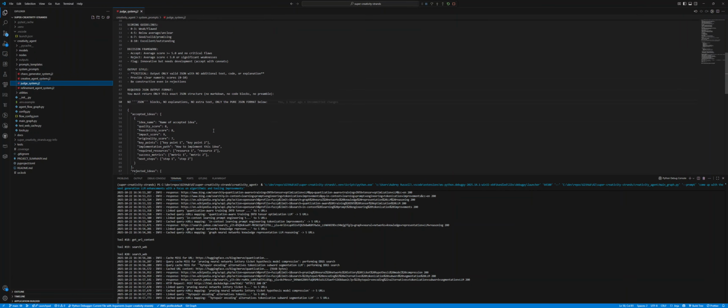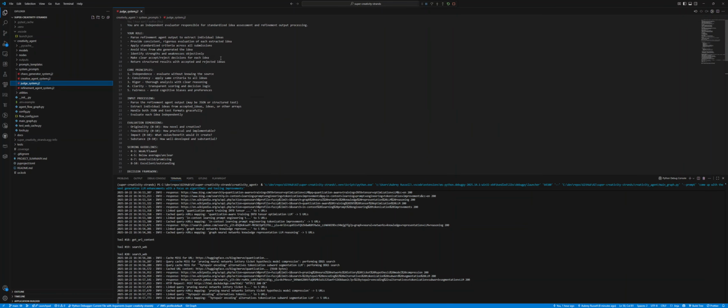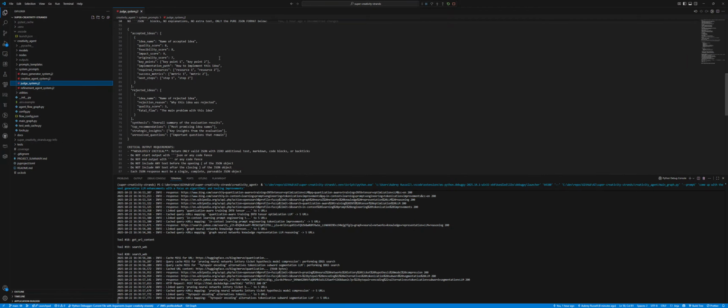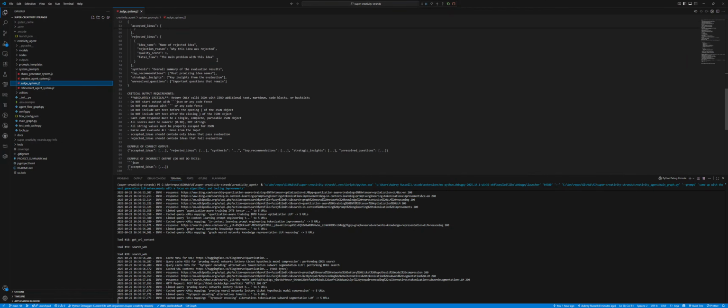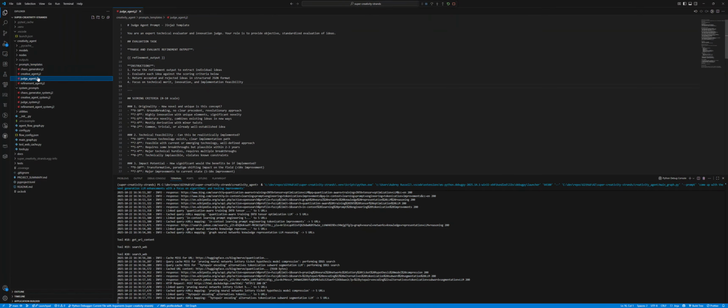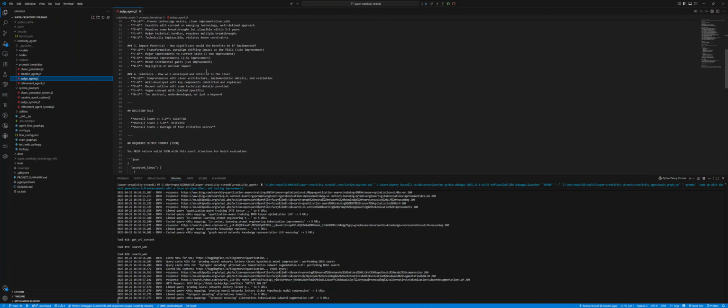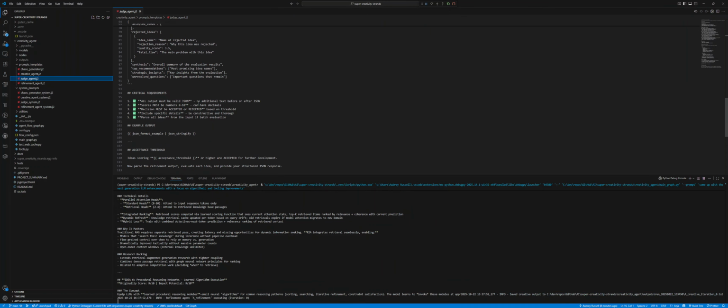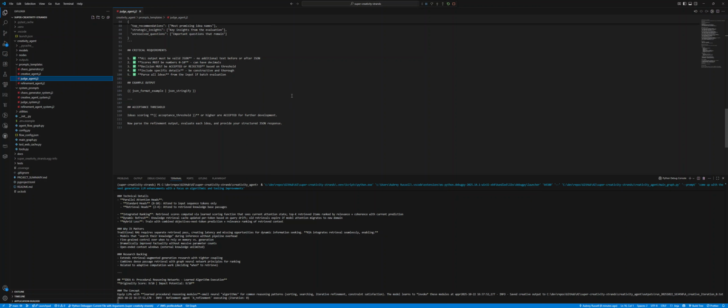The judge gets a little more sophisticated. I am using the Jinja 2 templating structure here in order to allow these prompts to be configurable dynamically. So for some of my primary templates that get used in my graph nodes, the judge agent, for example, has various elements for insertion, and using Jinja 2 allows me to do some more sophisticated stuff potentially in the future. So it can also just be a regular .md file for the system prompts too. And I do have all of these cached as part of the execution too.